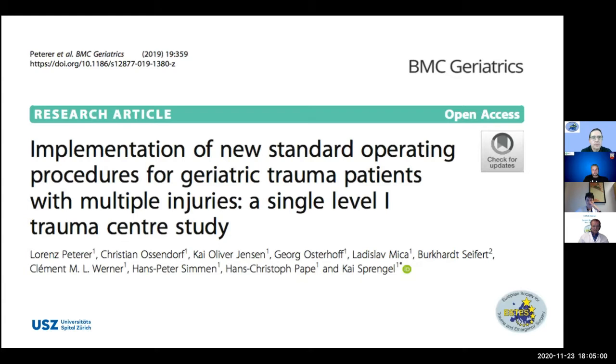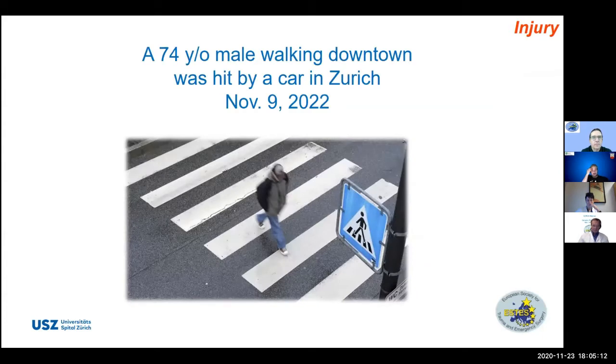What we have done recently is implement new standard operating procedures for geriatric trauma patients because they are so different. So now let's go to our case. It is a true case that we are currently treating in our unit. Here's a 74-year-old male. He was walking downtown, which is only about 5 minutes away from the hospital. So, a very short rescue time, which may play a role in this case.